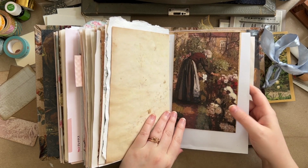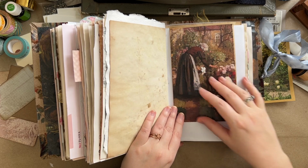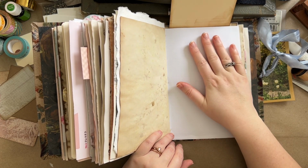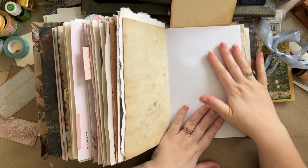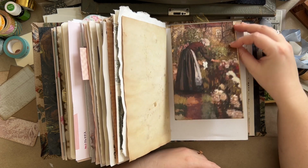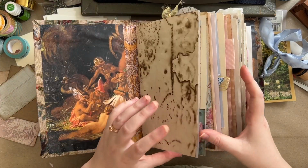And I think it's a fun way to, if you want a page to be really pretty, but you also want to have a lot of writing space, like I didn't want to cover up this dot grid page. I wanted to leave it where it could be written on and used as a dot grid page, but I also didn't want it to just be a blank white dot grid page in the journal, so I made this. And there's another one earlier in here.